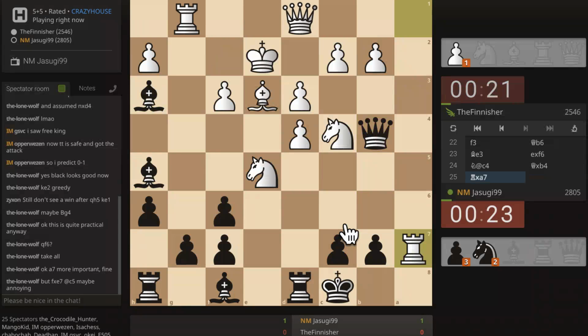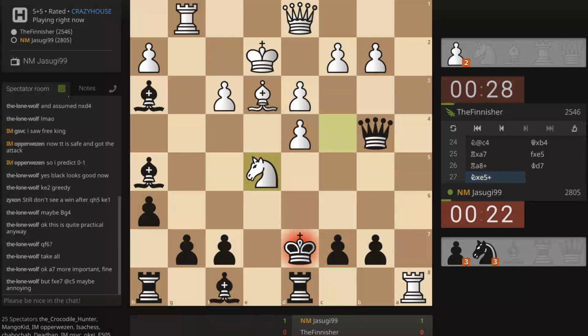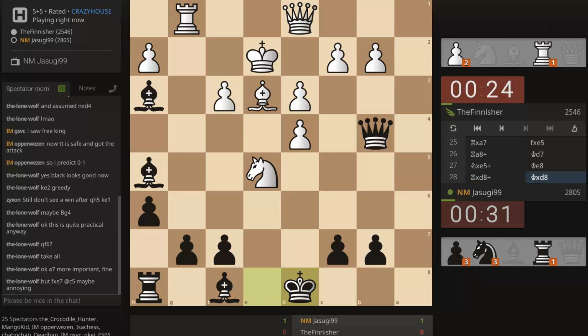Rook takes e7, at least have the threat of rook a8. And smother. It's kind of nasty. Okay, I guess king d7, right? That's counterplay, knight takes d5, king a8. Bishop covers any. It just looks like counterplay. Rook a8, rook c8, I guess.